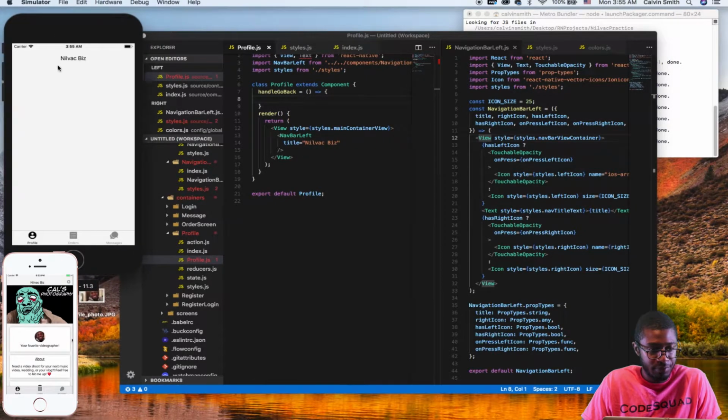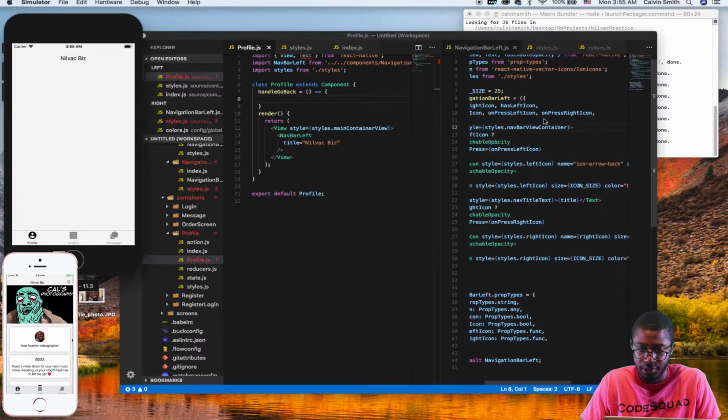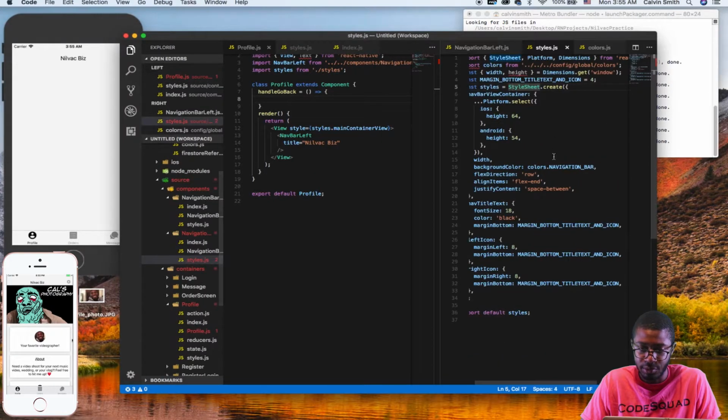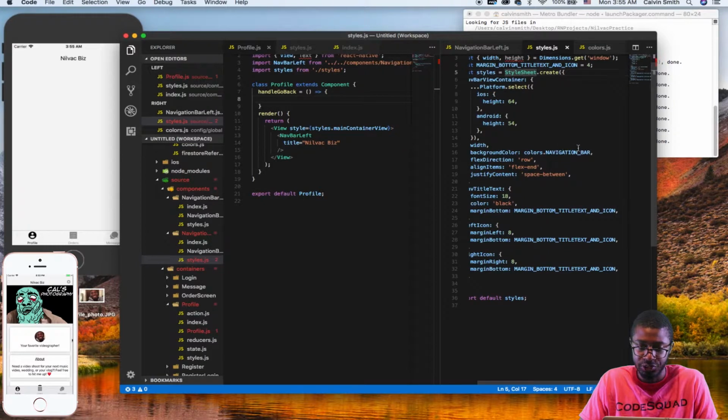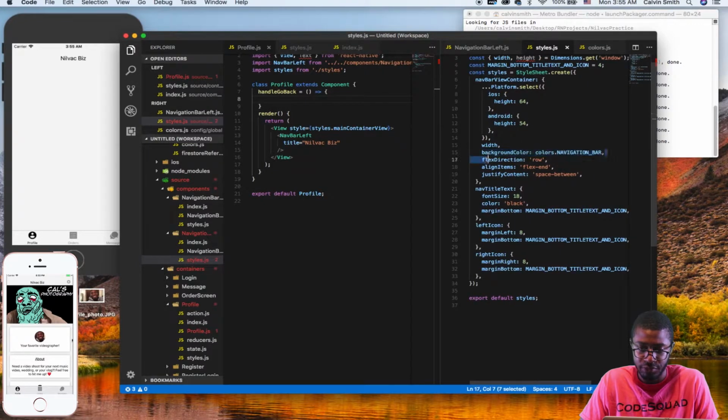So Nilvac Biz is inside the navigation bar. It might be hard to see because the background of the navigation bar is the same color as that background color. So to make things a little bit easier to see, let's change this color just for the time being.